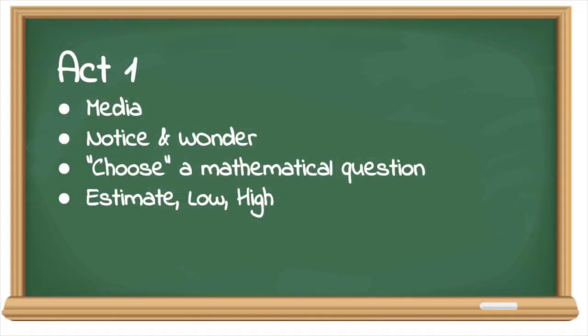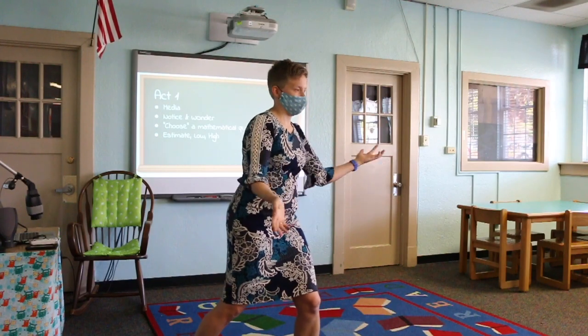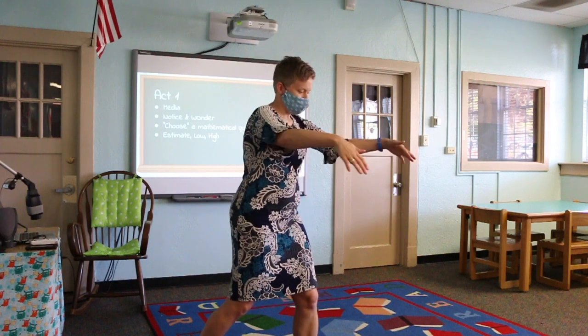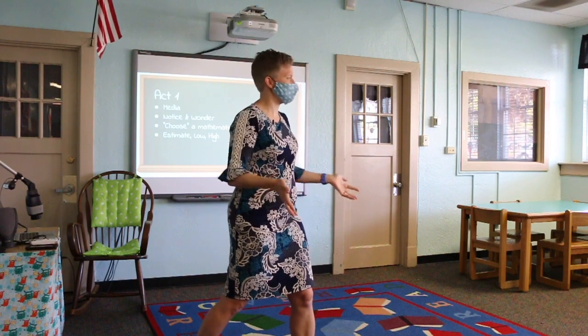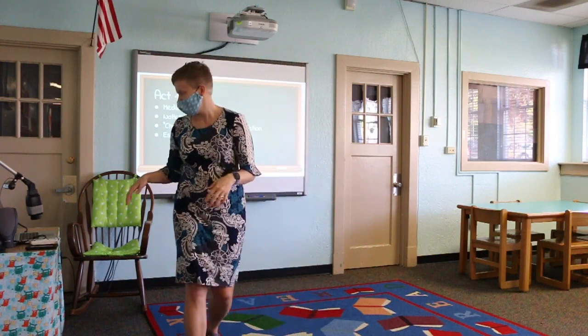Act 1 starts with some kind of media, an interesting hook. Sometimes it's a picture, sometimes it's a movie. It could even be something in your classroom, like an event that happens, and then we have to do an investigation. Hannah kind of did a big array, right? Like the dice, because that was physically in front of them. It's still the same kind of thing.